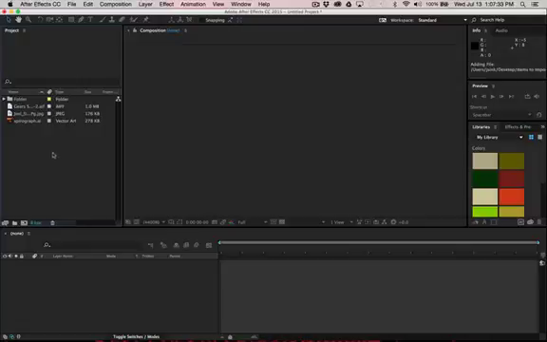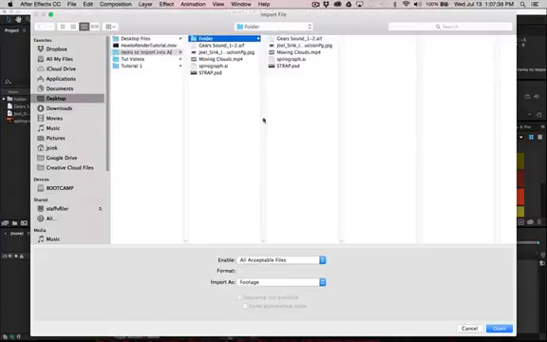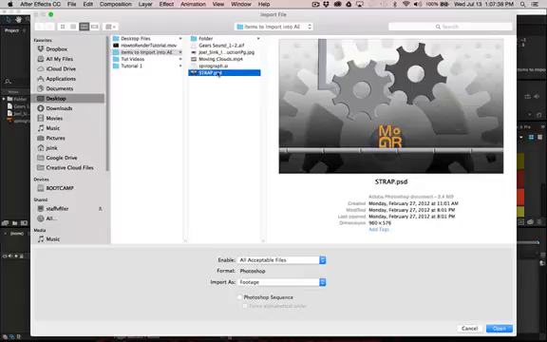So I'm going to go ahead and double click inside this window again, and I'm going to select this file right here. It's called strap.psd. It's a layered Photoshop file. You guys can see a little representation of it right here, but it's a whole bunch of stuff in there. And the nice thing is I created this ahead of time with the assumption that I was going to work with it and I was going to animate those different parts. So here's where things get a little bit different. Again, it's going to take you some time working with it to really understand it.